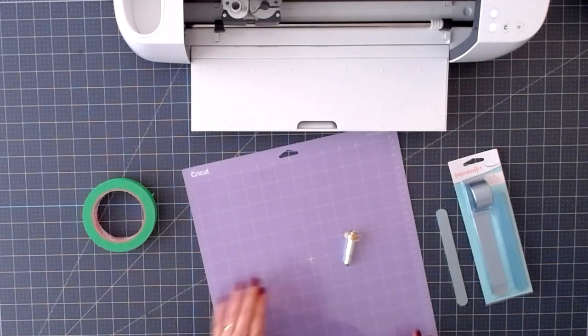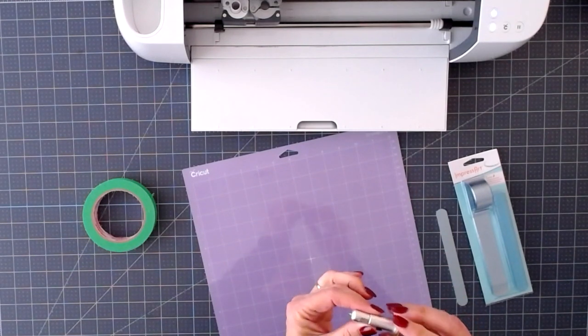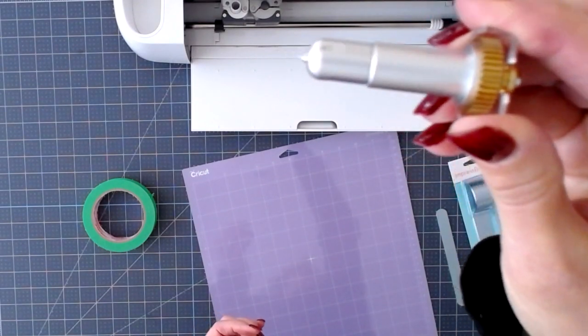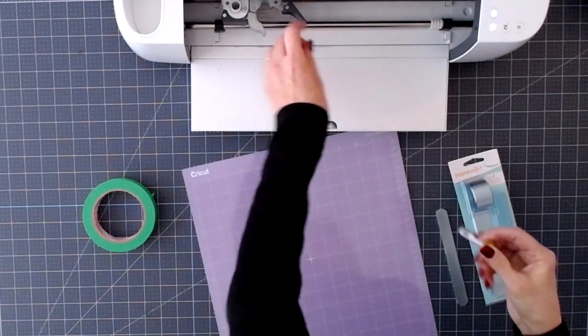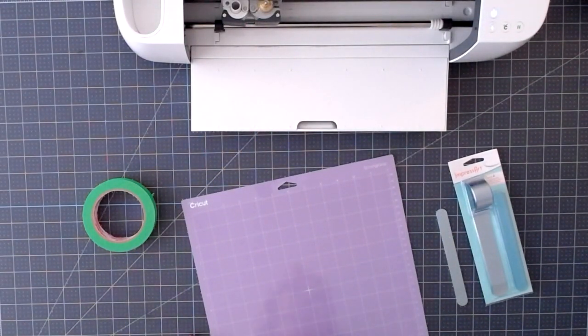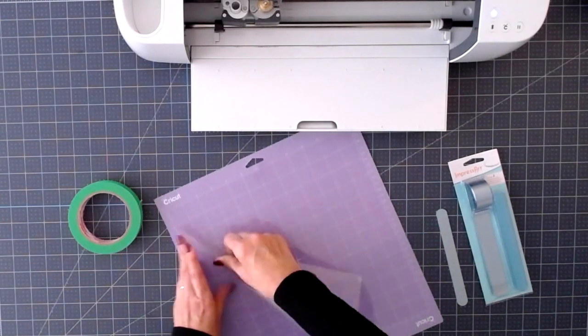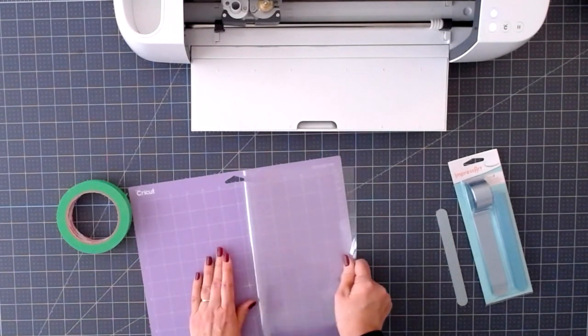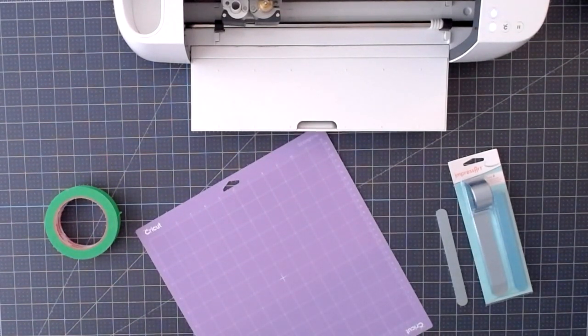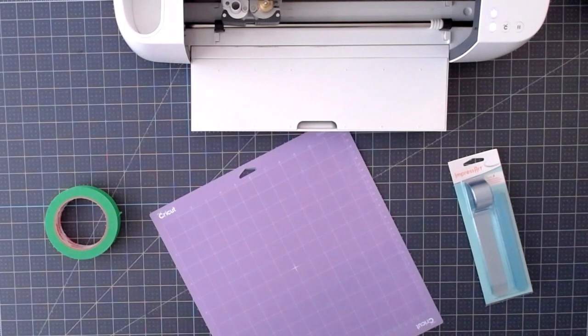So let's get our mat set up. I have my engraving tip on my quick swap housing. It's number 41, you can see it there. We're just going to place that in our machine, and that's ready. We're going to use a strong grip mat, which is recommended when you're using something like these metal bracelets. You could use a standard grip if you don't have a strong grip, but you'll use more tape to adhere your bracelet onto the mat.